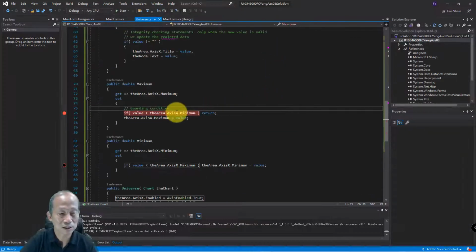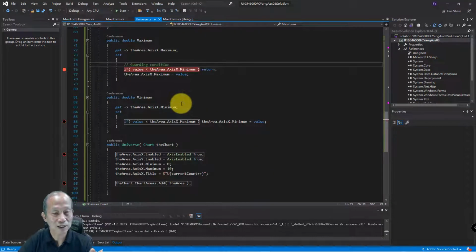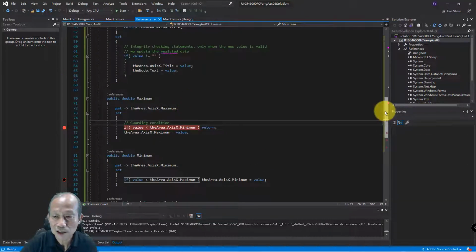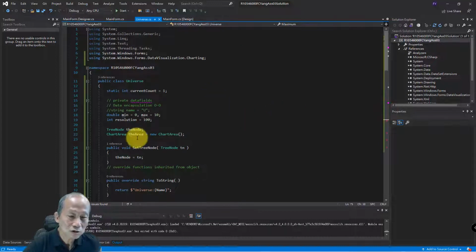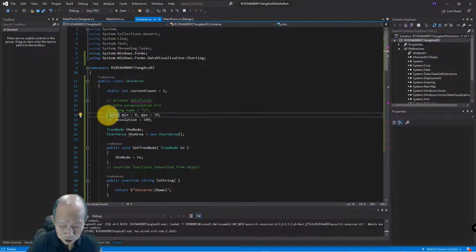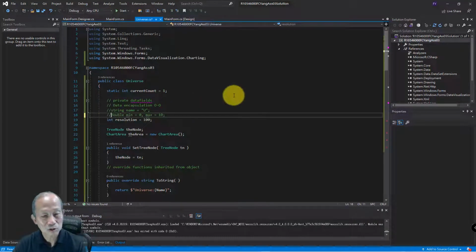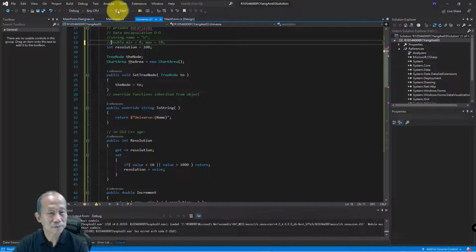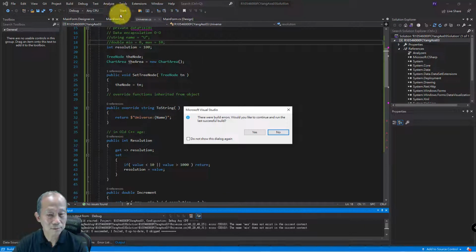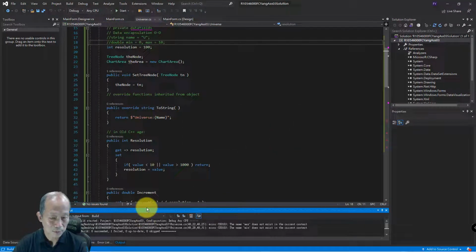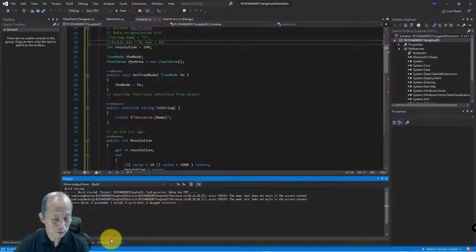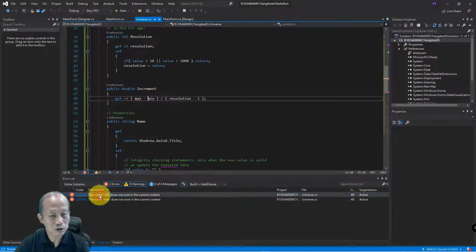So in this case, the user can directly modify, well, the user just changes the universe minimum maximum value. So we don't need these two data anymore. Clean up some coding. If you have errors, always deal with the first one.